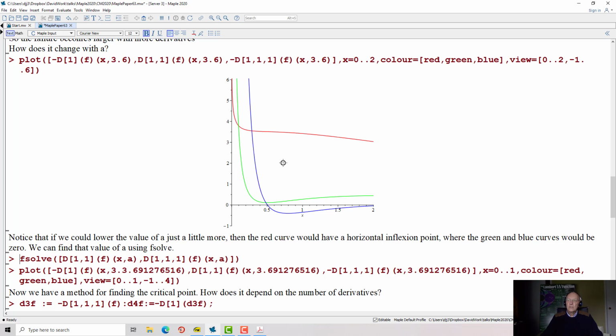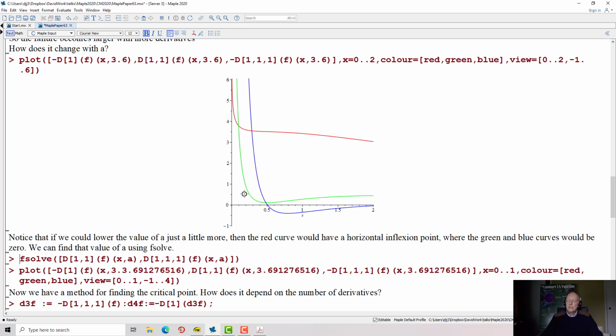Now, we can ask ourselves the question, what is the process whereby a function changes from being monotonic to not monotonic? How does it pick up that blip that we saw in the first derivative at a equals 4? Well, clearly it must go through an inflection point and a horizontal derivative. That would imply that there must be a point where the first derivative is going through a horizontal inflection point. That would imply that the second derivative will just touch the axis and the third derivative will be 0, because the second derivative gives you the slope, the third derivative gives you the curvature.